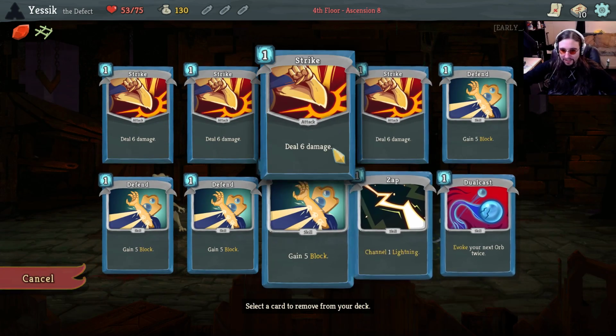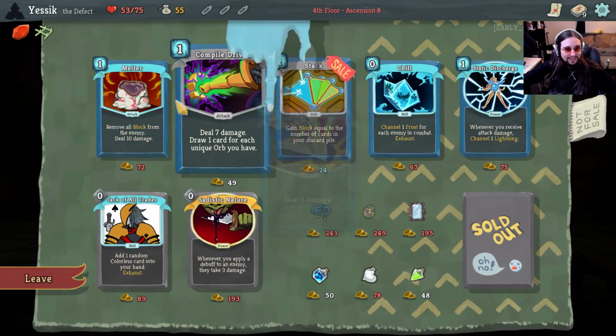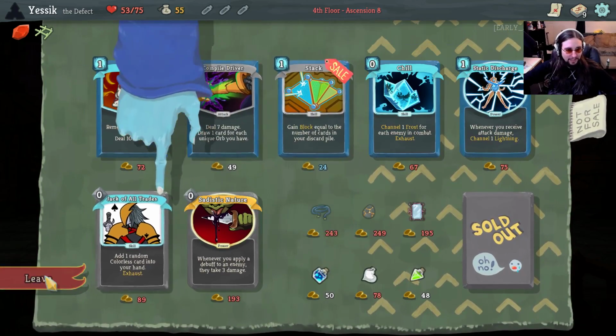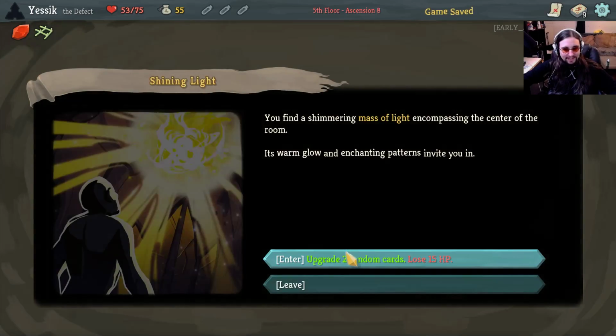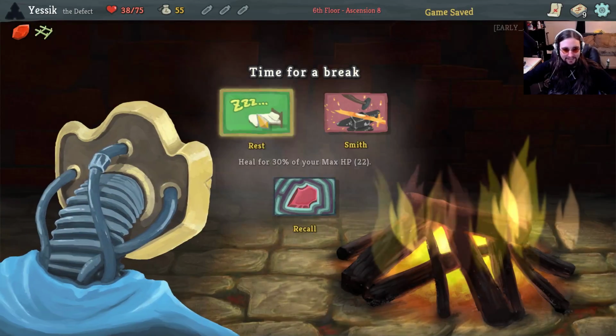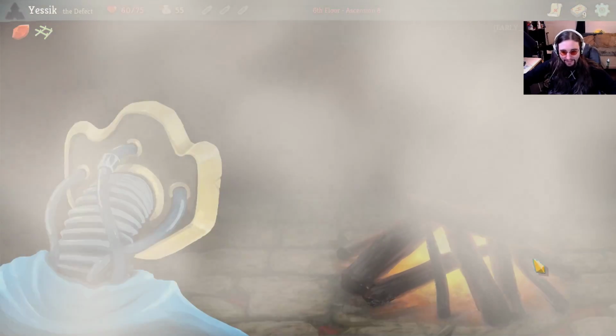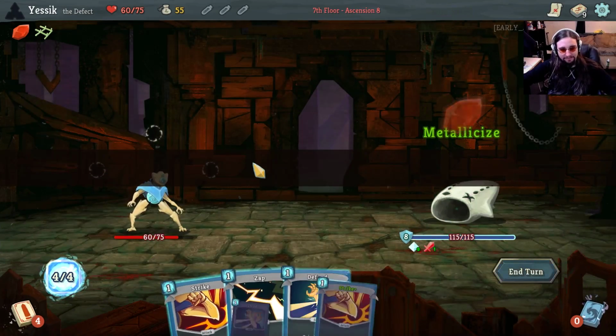Oh. Almost did something weird there. Could pick up compile driver, could pick up stack, but stack's pretty worthless once you've removed a card. Sure, do it up, dual cast and strike, why not? Gonna rest here because I'm not too confident in my ability to fight an elite, and I am fighting an elite.